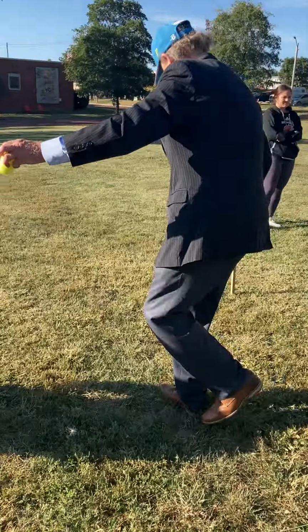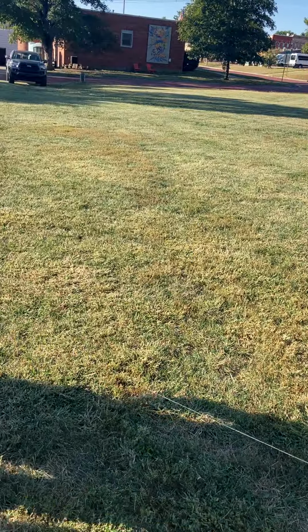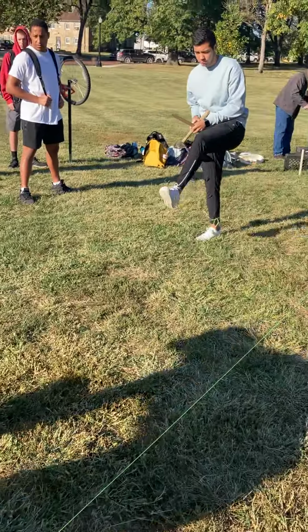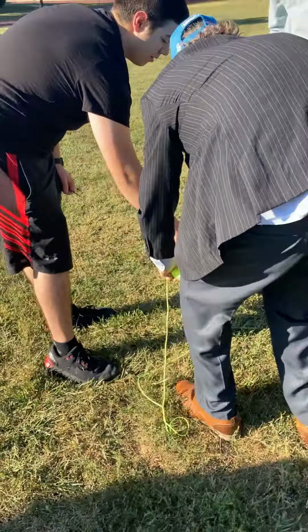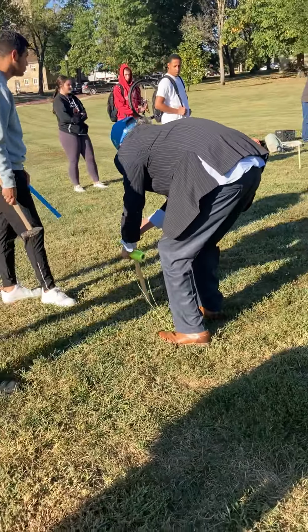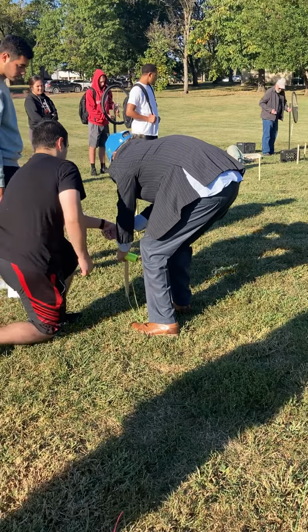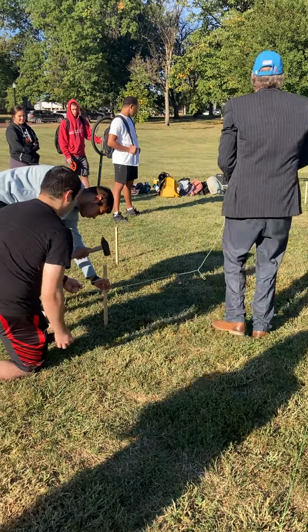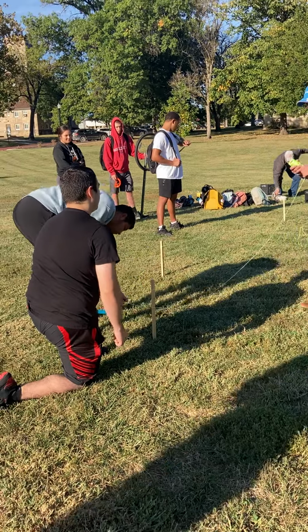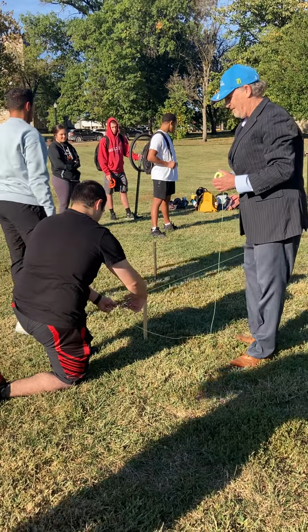So is it like right here? That looks a little bit closer, I would say. Like this way? Right here. Yeah, and a little closer. And I think right there is good. Okay, so go ahead and give it a mallet twist here, and go ahead and cut it. Somebody have the other mallet?